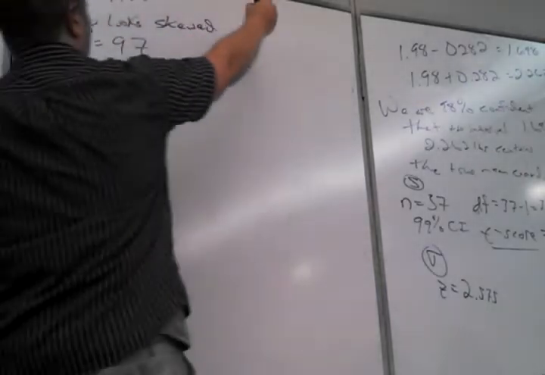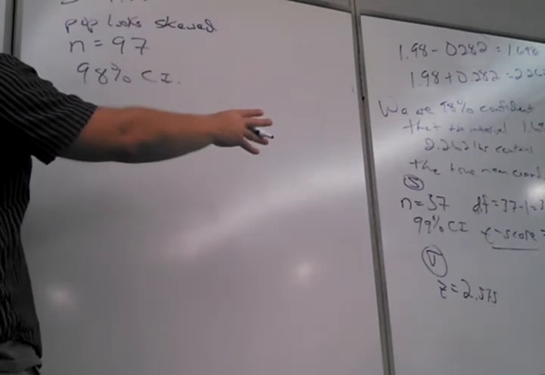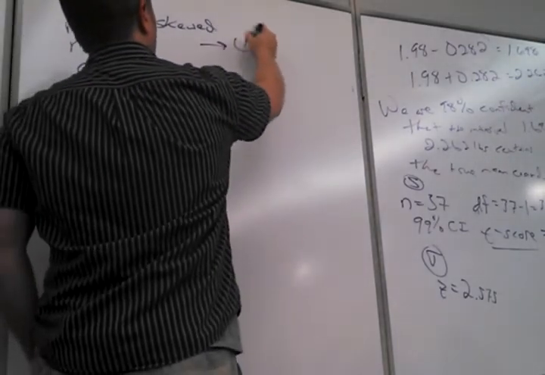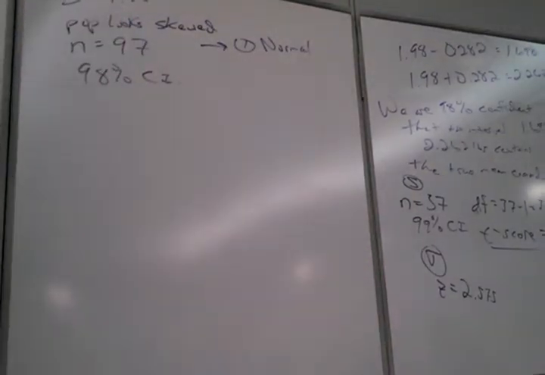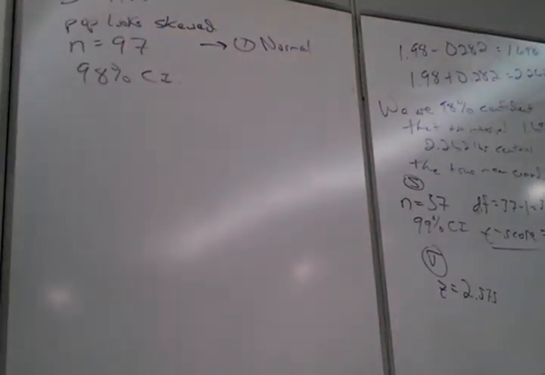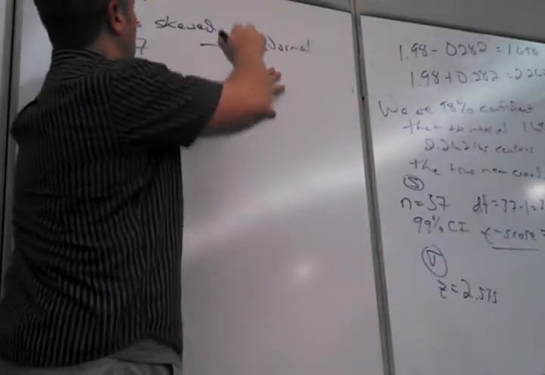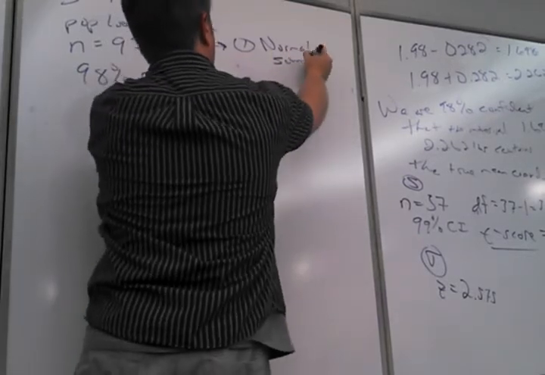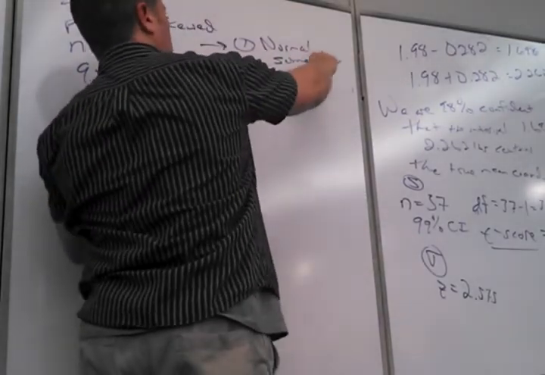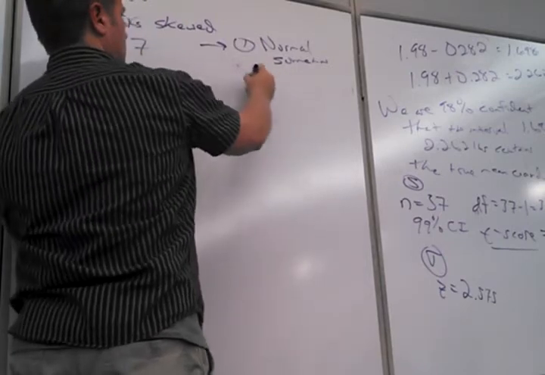You've got to know it's normal. So how do I know it's normal here? I've got to know it's normal to do anything. If it's not normal, you can legally just say, I don't know if you screwed this problem up, Jeff, but I can't do anything with this, and then go to the next one, right? Maybe to cover yourself, you should do it anyway, in case you're wrong somewhere. But either I tell you it's normal, or the sample is bigger than 30.